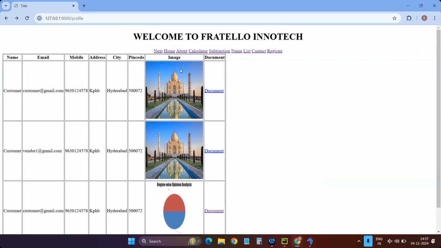Like this you can give data into your project, and images and PDFs also you can give like this.